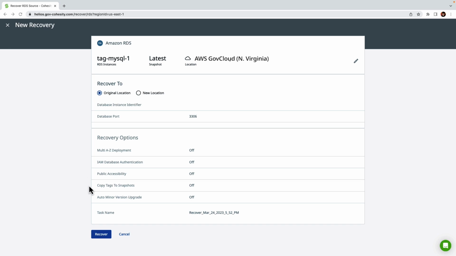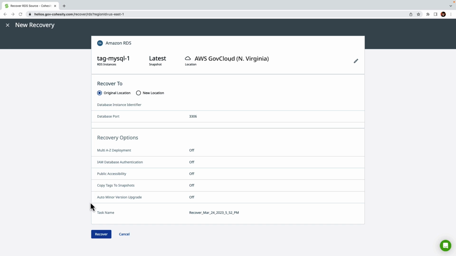You'll also notice there's an option to copy tags to snapshots. Tags delineate the type of resources that you have within your environment. So if you have resources that belong to a particular cost center, belong to your dev or staging environments or are mission critical, you can tag those resources. And it also really helps from a security automation perspective because you can actually incorporate tags into your security workflows.